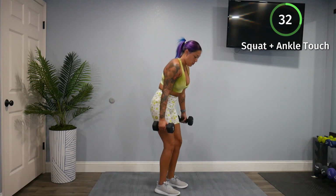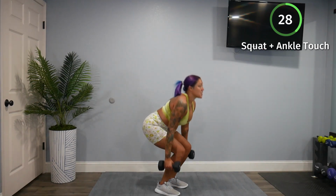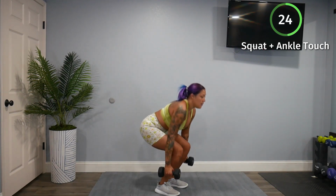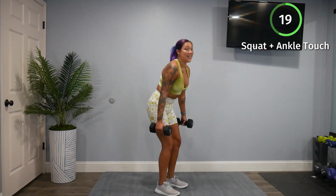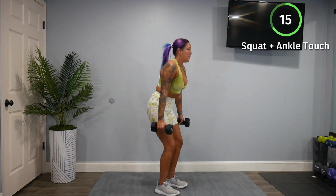A narrower squat here is okay, so we can get down to those ankles. Just keep that chest lifted. Breathe on the way up. Inhale on the way down, exhale on the way up.